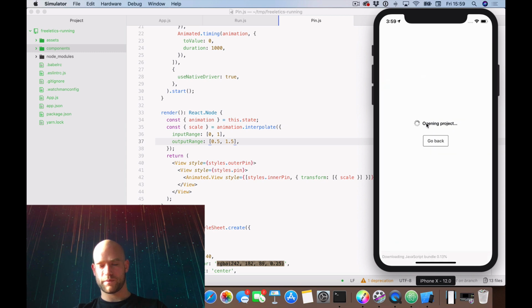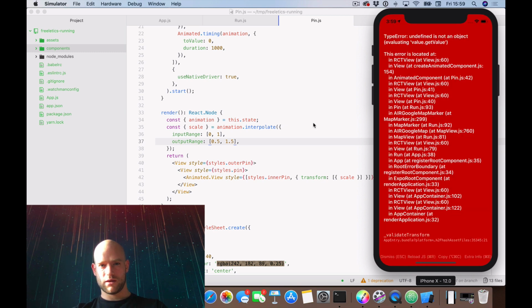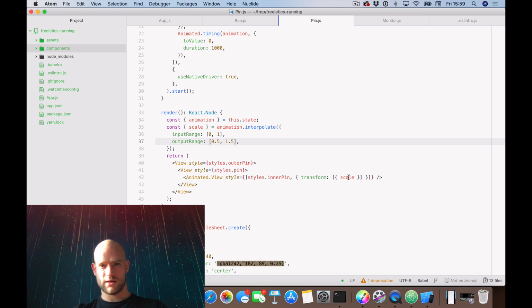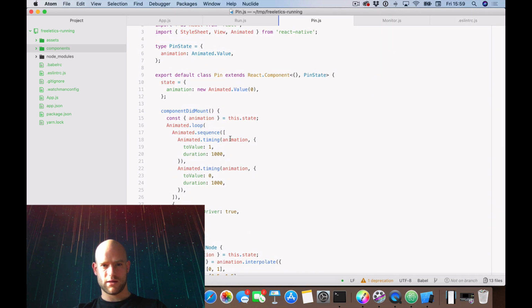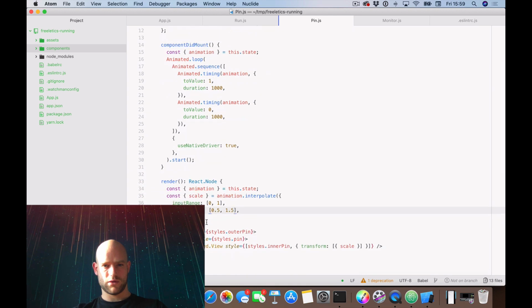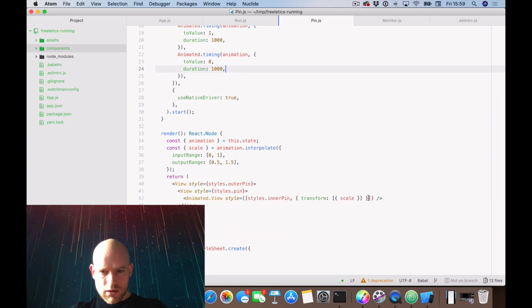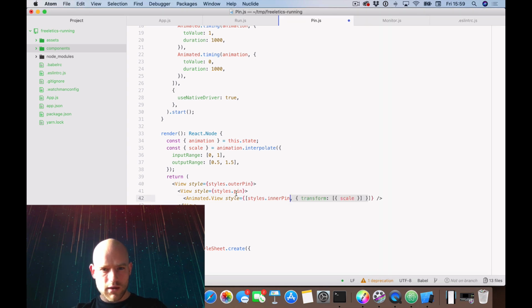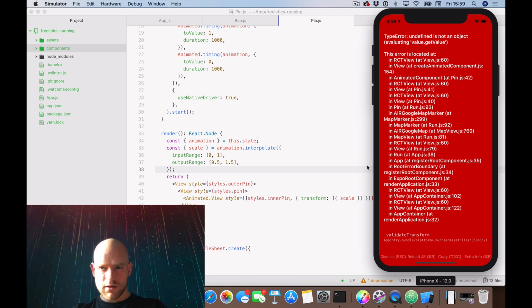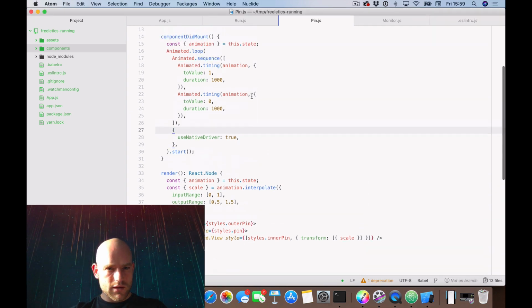Animated. Okay, I'm using animated.view, so that's good. What am I missing something here?